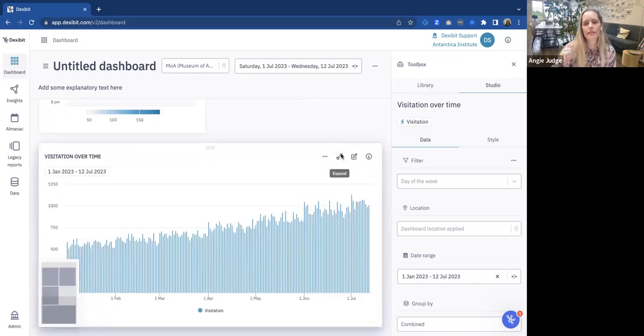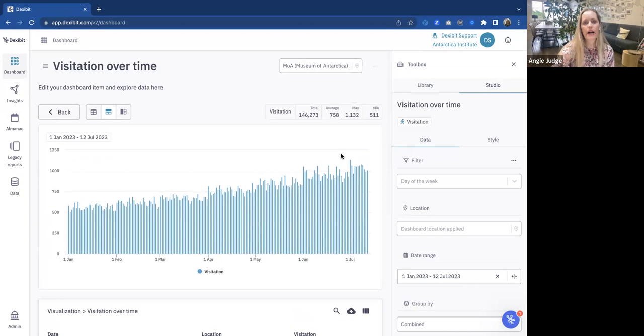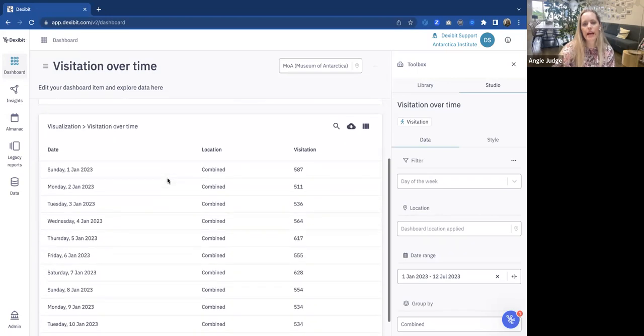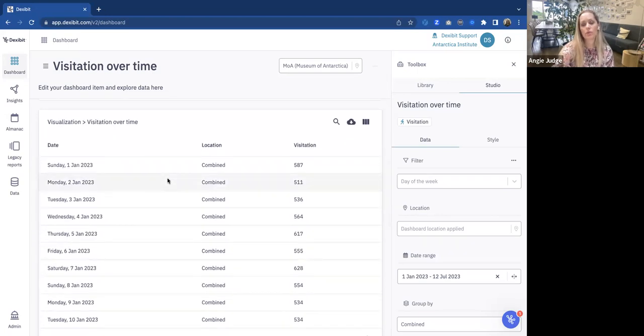And then I can expand my visualizations as well, at which point I get some nice little summary volumetrics up the top here on the right-hand side. And I'm getting a nicer, larger view of my visualization, of course. But I also get access to the raw data that's gone in behind this visualization.